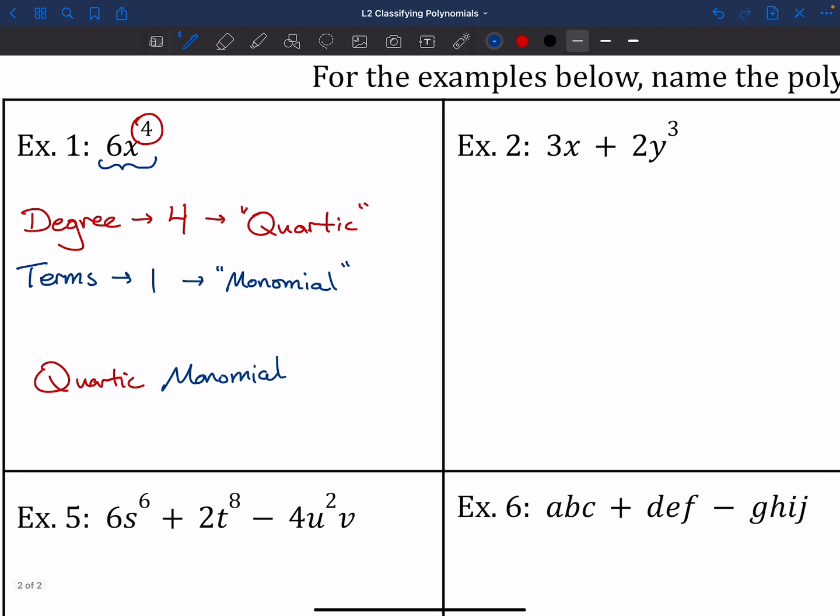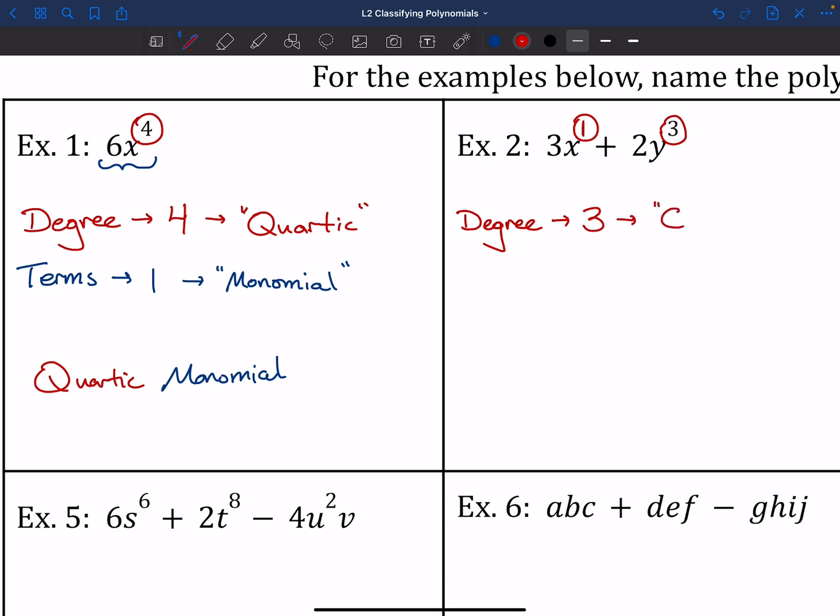Right, let's take a look at this number 2 right next to it, right? I'll leave number 1 up there, right? So first things first, I'm going to look at the degree, right? So on this one, we've got multiple different things, right? So just like those examples we did on the front side of this, what I need to do is take a look at the degree of each term and then choose the biggest one, right? So the degree of that first term is just 1, right? That's what's on that x. It's just kind of hiding out invisibly, right? So that has a degree of 1 over there. And then this other one has a degree of 3, right? So the 3 is going to win out. My degree overall for everything is 3.